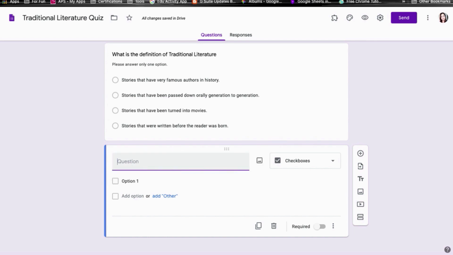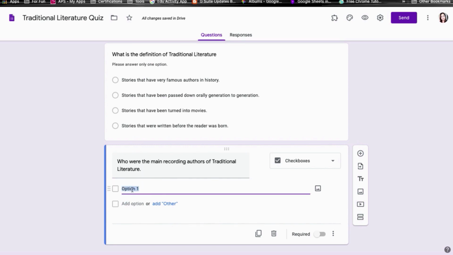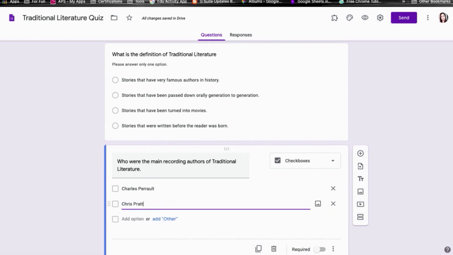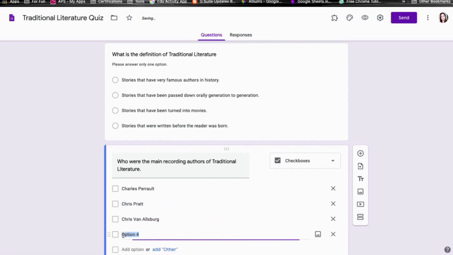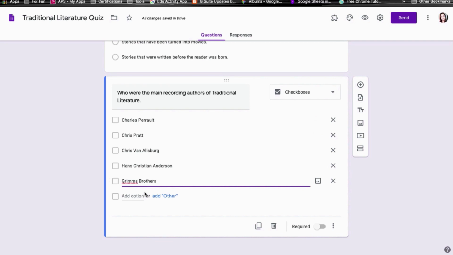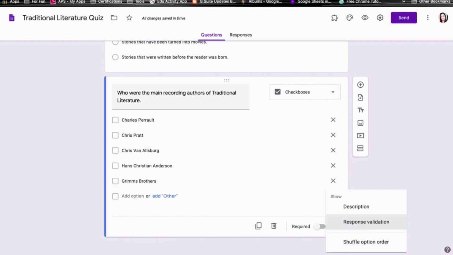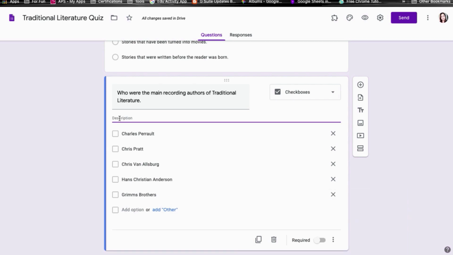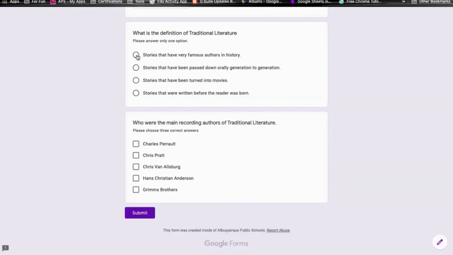I'm going to add my question. And in the options, I'm going to allow more than one response. So I have 3 correct responses here that can be the possibility of the right answer. And in order to add that information, I'm going to go to those bottom 3 dots and add a description. And I'm going to let the students know how many answers they should select. So going up and looking at the live form, only select one answer. I can select multiple answers with checkboxes.